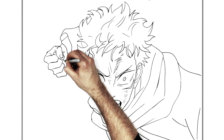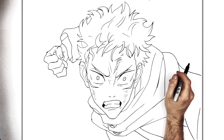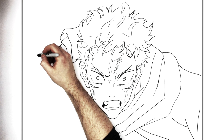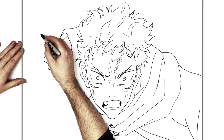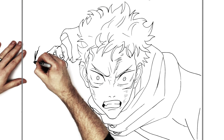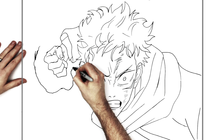Now, Divergent Fist, right, has sort of what looks like a black line going around. So we're just going to go. It's different in the anime than the manga. So let's see. Yeah, we'll just go for it. So it's just like a big black sort of blob. And it's got thicker parts to it and sort of black spikes and stuff all around. So I'm just going to draw a rough sort of one, and then we can thicken it up as we want, right?